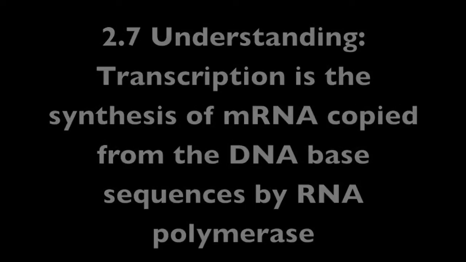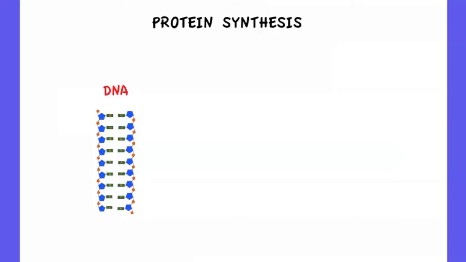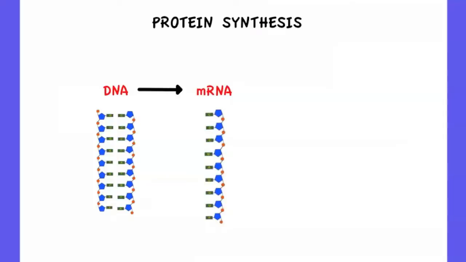Before outlining DNA transcription, I feel it's important to give an overview of protein synthesis to put it in context. First of all, we have the DNA, and where we find a gene on the DNA, this would be transcribed to form a piece of mRNA. This is known as transcription.